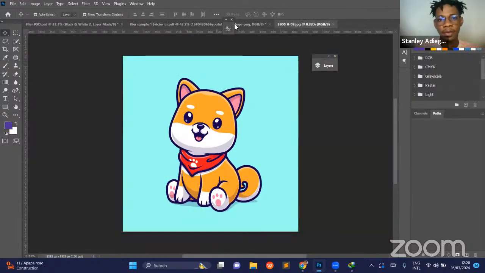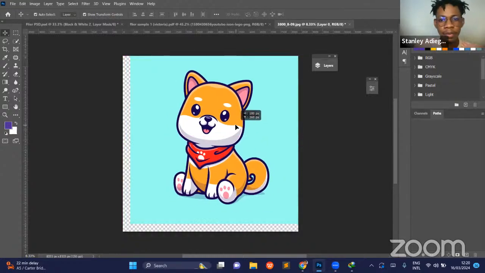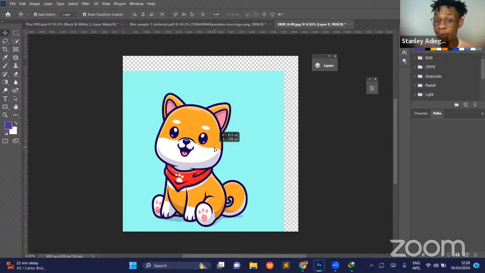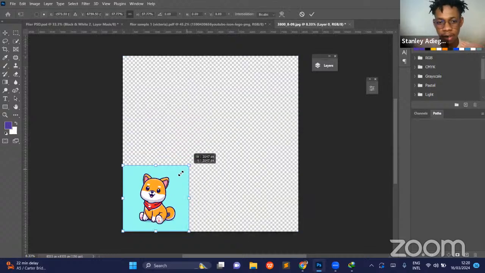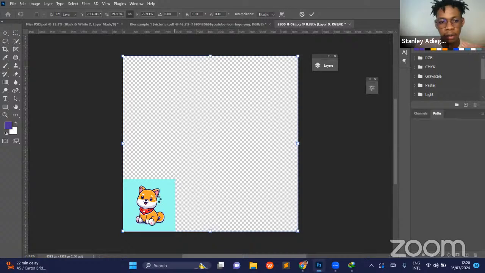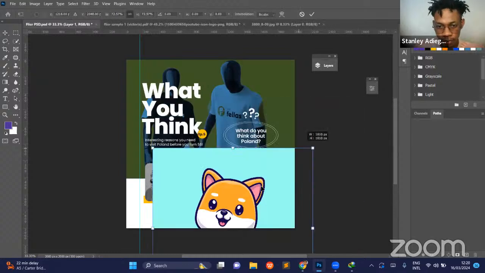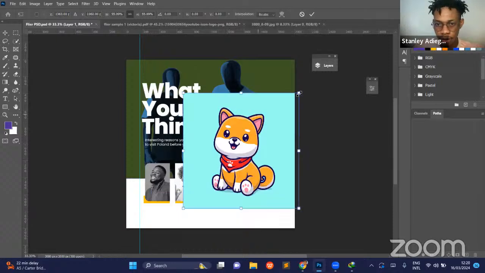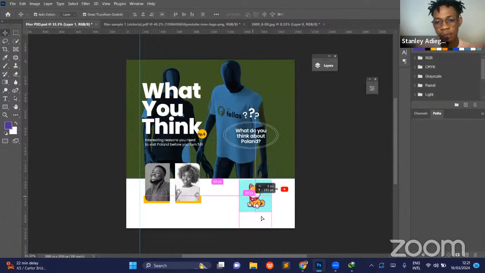Now, if I wanted this as an icon, for example, this is a kind of dog called a Shiba Inu. If you wanted this as an icon, I can make it smaller and then come to our flyer here and drop it here. See, make it smaller. But we see that it has a background, right? And it just shows that this is not a PNG file. So it has a background and it's obviously not what we want.